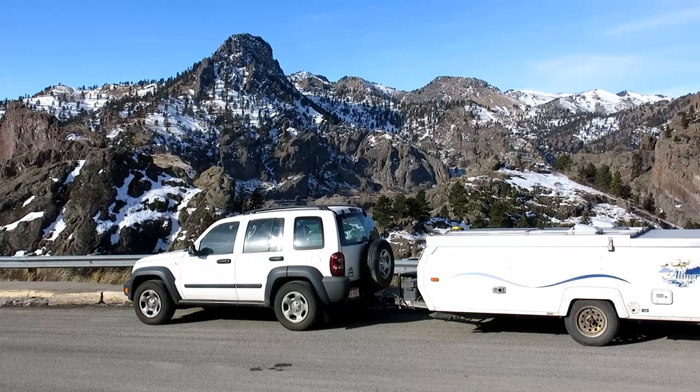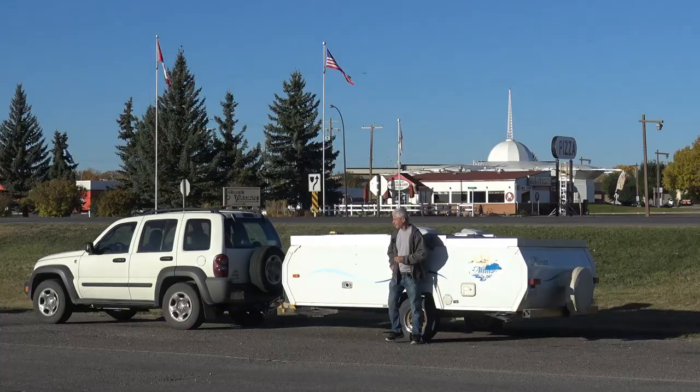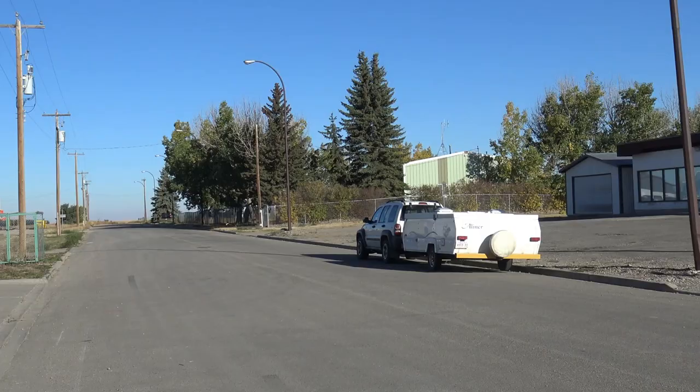If you've been on the road all day, you just get into town and it's starting to get dark, you're tired, and you really don't have the time to scout RV parks or set up a site, or you might just be passing through. So it'd be really convenient to just pull over and sleep.